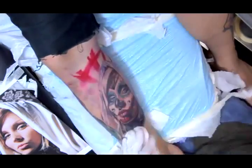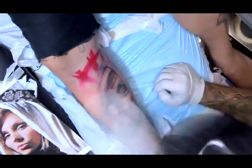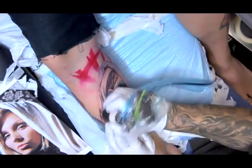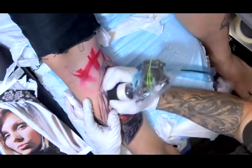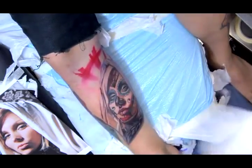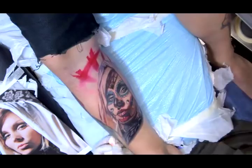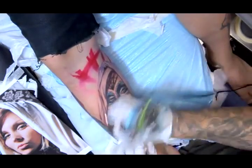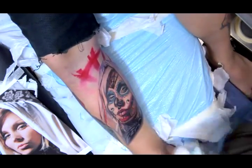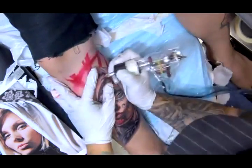Tattoo's taking a long time, but it's coming together, and I'm pretty happy with the results right now. My brother is in a little bit of pain, and I'm feeling a little bad for him. Long tattoos hurt. The legs are sensitive. But he knew what he signed up for. I guess we all know what we sign up for, right? When we're getting tattooed, it's not fun. But we go through it because you end up with a beautiful piece you enjoy. So I'm thankful for everybody that gets tattooed by me and that can sit. It's very rewarding the same day to be able to finish a piece like this.